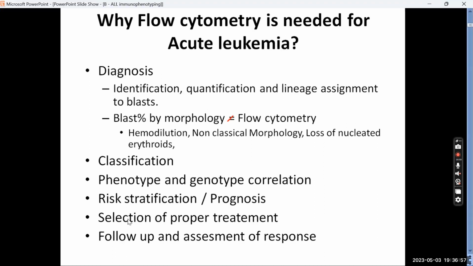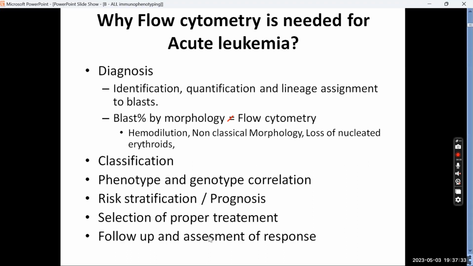Now, everything we know about cell therapy and monoclonal antibody therapy, flow cytometry can help you determine the expression of the antigens which you want to target. In targeted therapy, for example, if you want to give anti-CD19 therapy for B-ALL, by flow you can see how well the CD19 is expressed in the blasts. So that is also very, very useful in flow cytometry. Similarly, rituximab, which is an anti-CD20, in lymphomas. So you can see the expression of these markers by flow cytometry.